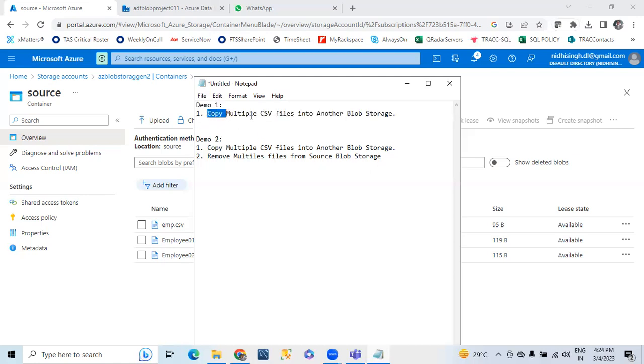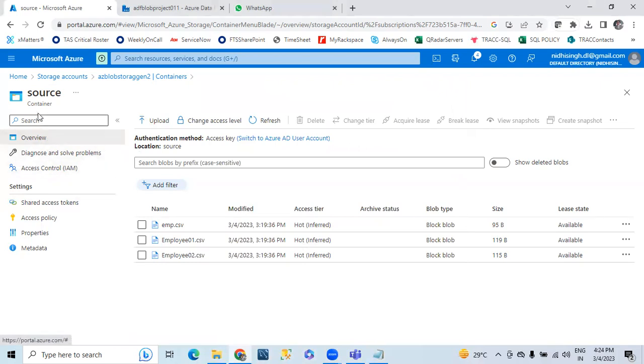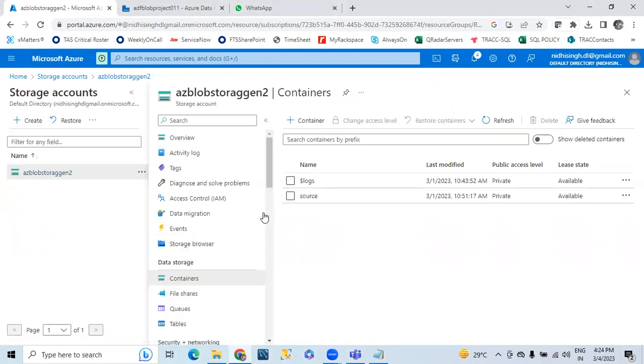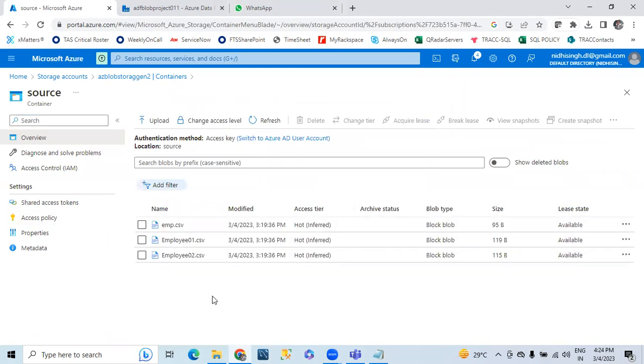So let's start the first demo. Let me show you. We have a container, this is our source container, and multiple CSV files are there.